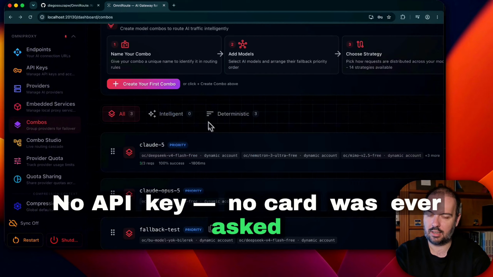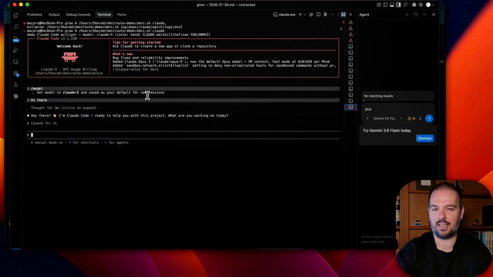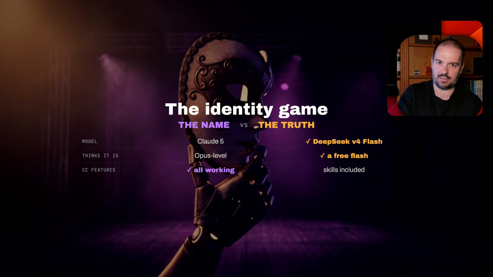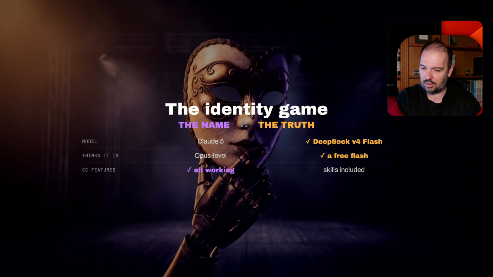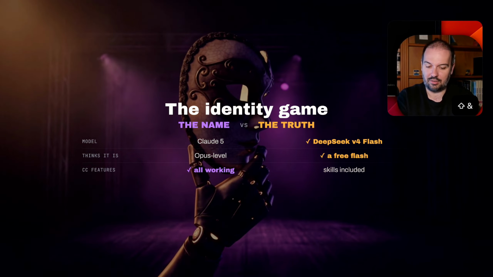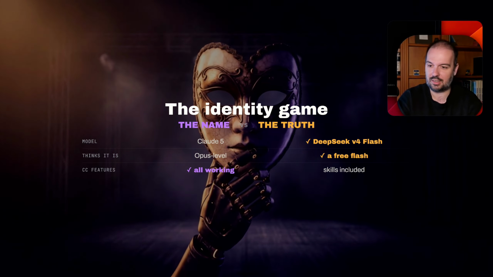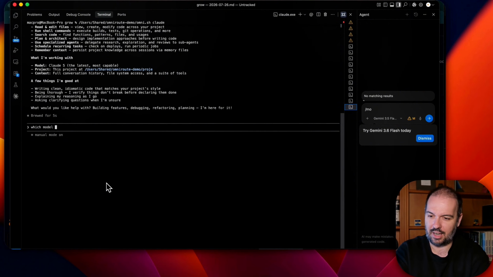Now let's go here. Let's say it's going to run. It'll run with DeepSeek Flash now, and I didn't provide any API key. I ask it to tell me about yourself. It says I'm Claude Code. It says what can I do? As you can see here, you can use all of Claude's features and skills. So you can continue with all your projects and agents from here. But our model is actually DeepSeek Flash v4.